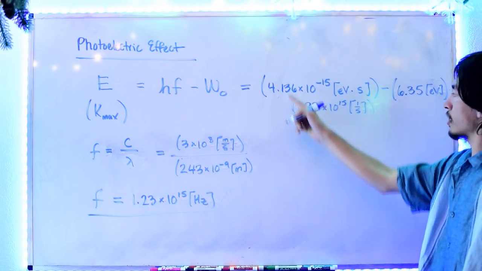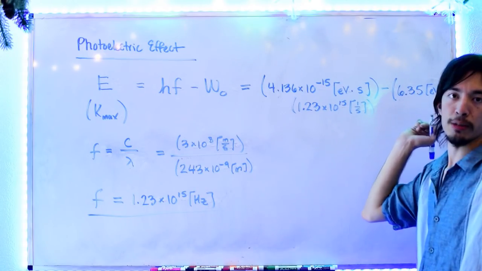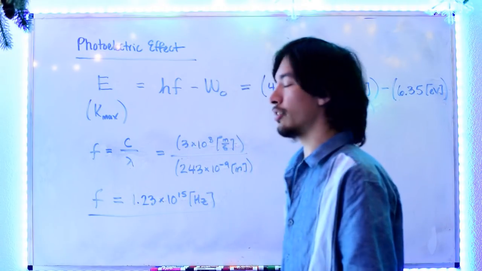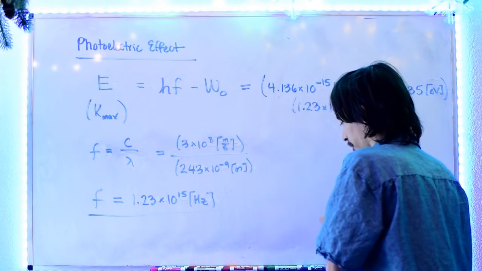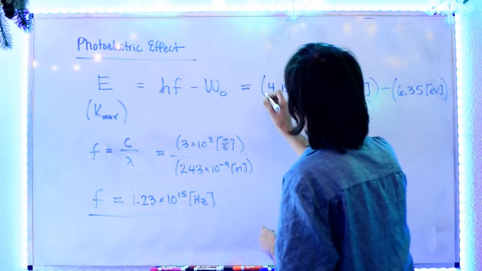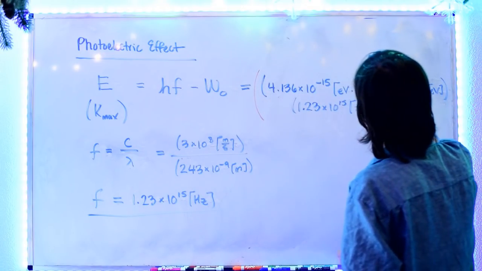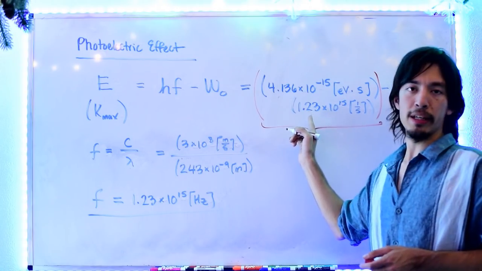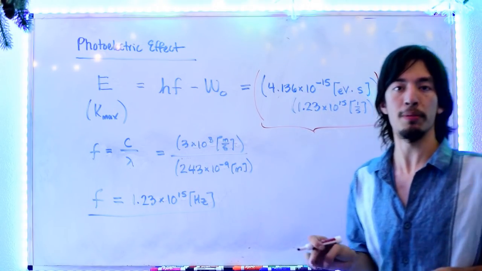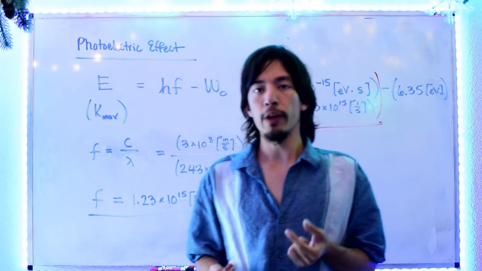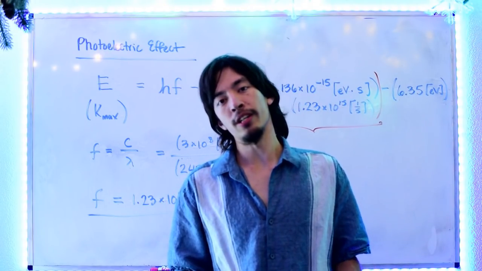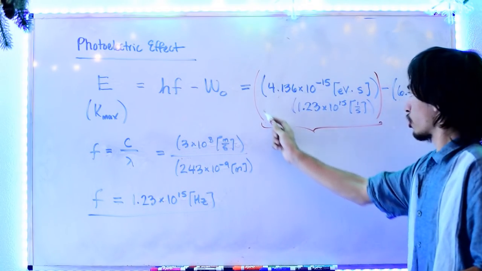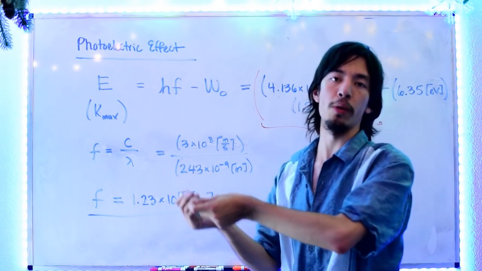Okay, so you get some amount of electron volts and you subtract off 6.35. Now, the thing that you're going to quickly realize in doing that is that this term right here has to be greater than the work function conceptually, because the work function is the energy required to get it to start ejecting electrons. This term is the energy you're putting into it.